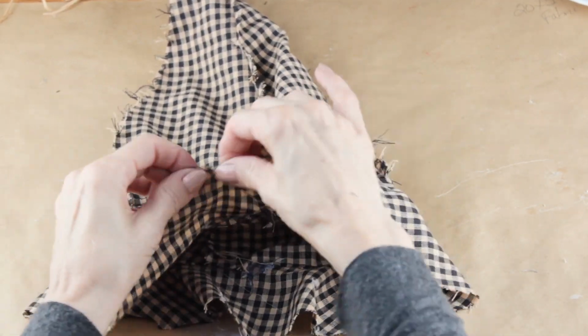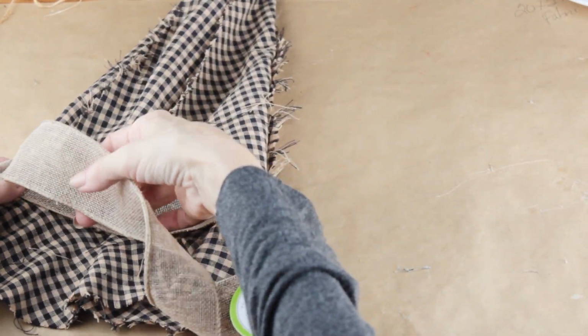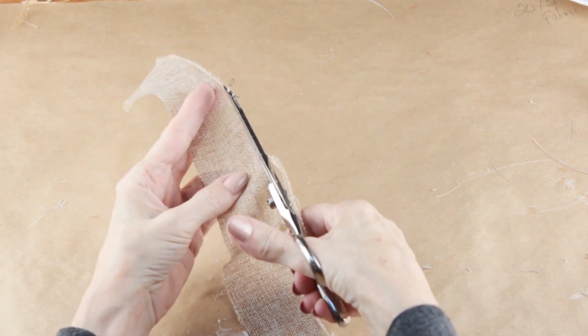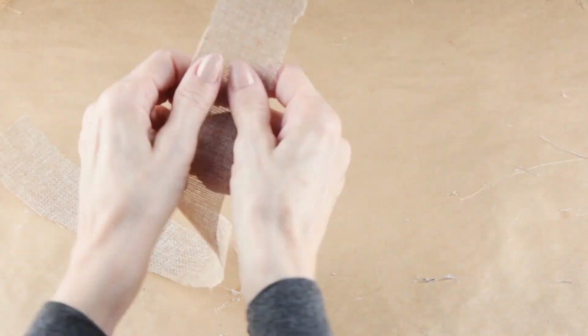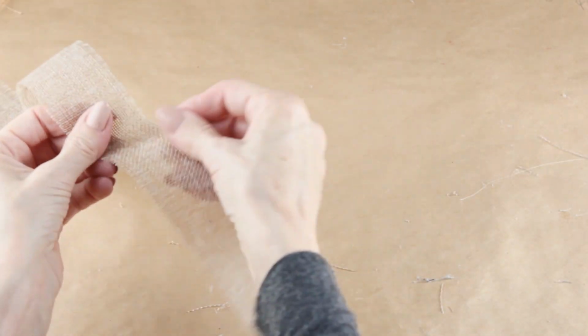I'm using some burlap from the Dollar Tree and some ribbon I had on hand. I'm wrapping the burlap around the hat where we attached it together to get my measurements. I'm then cutting off both the top and the bottom finished edge. Once I'm done, I'm fraying up both sides. Once again, this is completely optional. I just really like the way it looks.